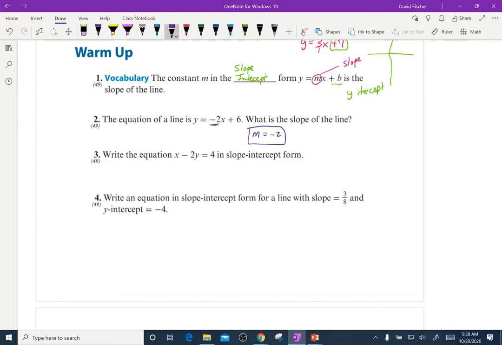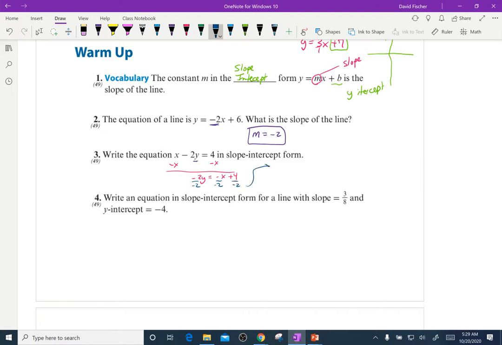All right, so we have to manipulate some of these to get them into the slope-intercept form. That means I want my y over here all by itself on the left-hand side, and I want everything else on the right-hand side. In order to do that, I'd subtract an x from both sides. So now I have a minus 2y. We want to put our x's first, and then we want to put our constant. But I still don't have the y by itself. I have to divide by a negative 2.